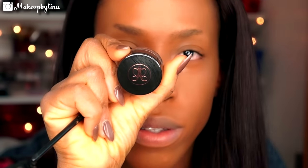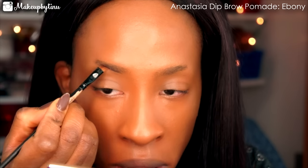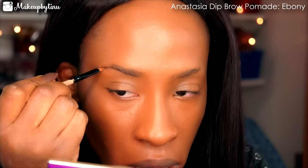And the only thing I'm using for my brows today is going to be the Anastasia Dip Brow Pomade, because I want to keep this as simple as possible. And I'm applying this really lightly, not as heavy as I normally usually do, because I want my brows to look very natural in this look. And then all you need to do is clean up them brows. I'm using a very similar tone concealer to clean up the brows.